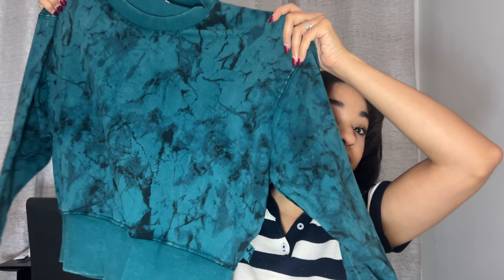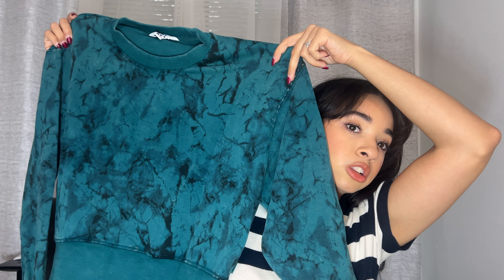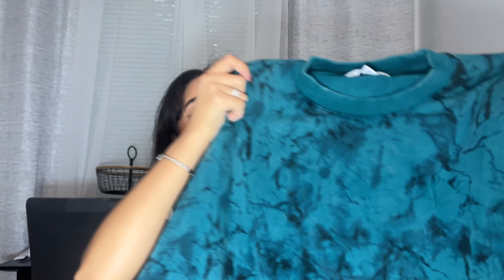Then I found this J. Crew blouse — it just ties on the side and back. It's really cute; I thought I can wear this right now since it's getting a little chillier. Every time I walk my dog it's like 50 degrees, so I figured I can slide this in.